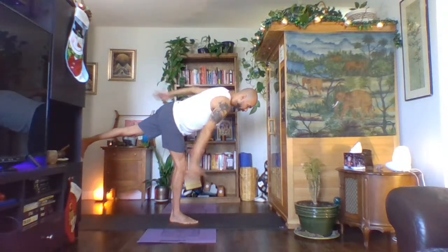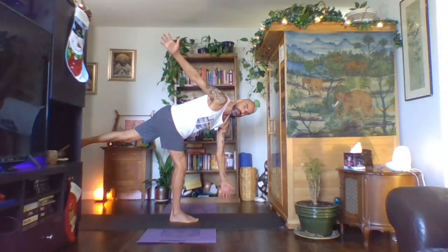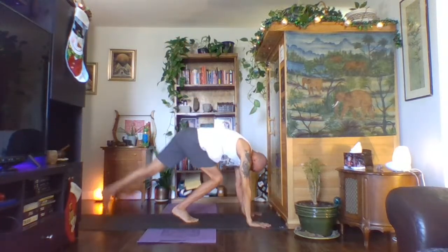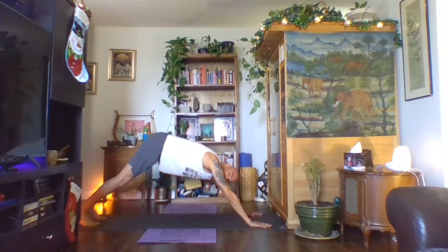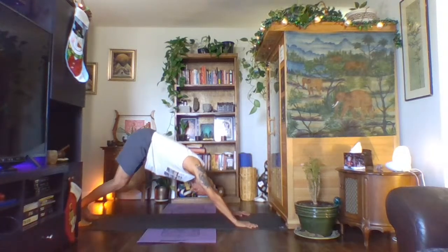to airplane wing position. And see if you can bring your left hand down, right hand up, coming into twist in airplane. And then hands down, stepping back. You could go right to downward dog or through a vinyasa. Go right to down dog this time.